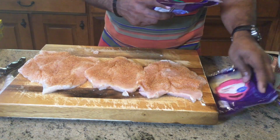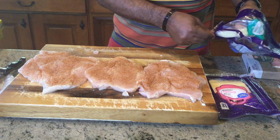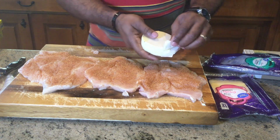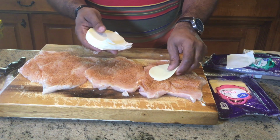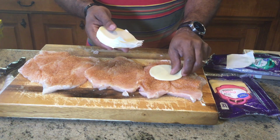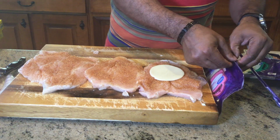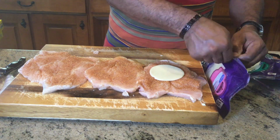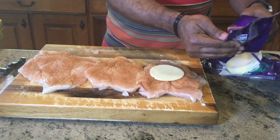So we're doing that. Then what I'm doing now is opening up our 2 different cheeses. If you remember, the one that I'm opening now is provolone. We're going to put provolone on the bottom, and then we'll put 1 slice of the Gouda cheese on top. We'll do that on all 6 of the chicken breasts. Remember, I'm just showing you the 3. So we'll put that on all 3 of the chicken breasts.